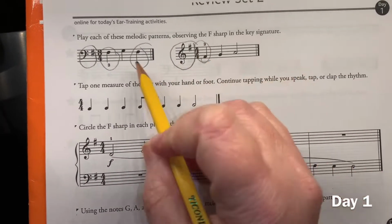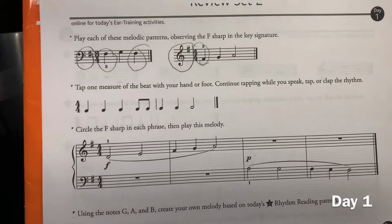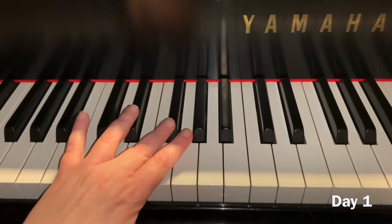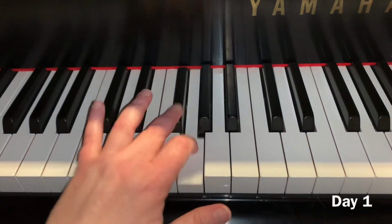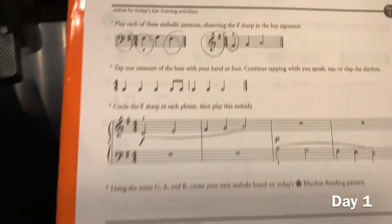I'm going to start with this one here. It tells me to use my third finger starting on F sharp. That's the F sharp below middle C. C is right here. This is the F sharp I need. And this is the little melody. Good. Now I'm going to play the second one.